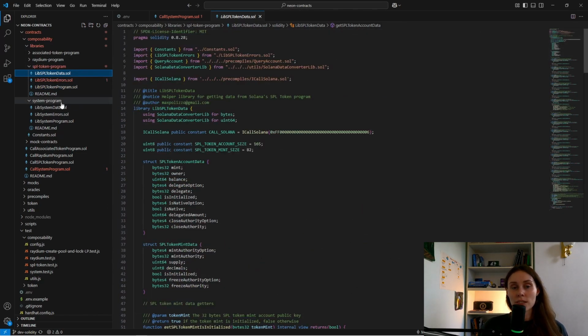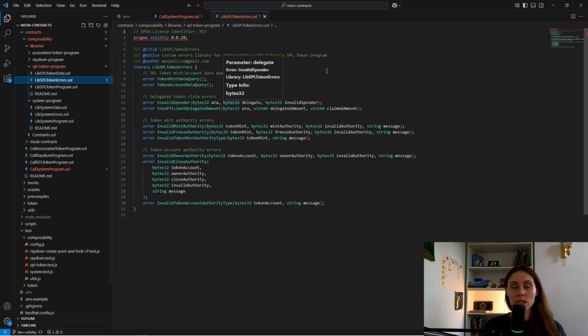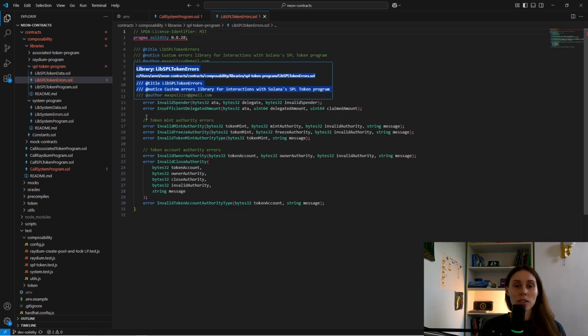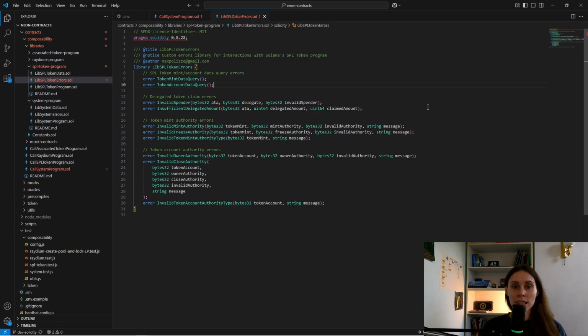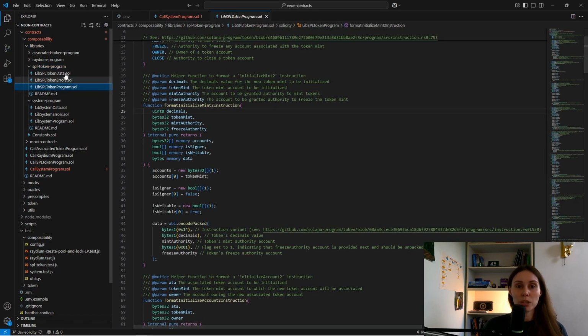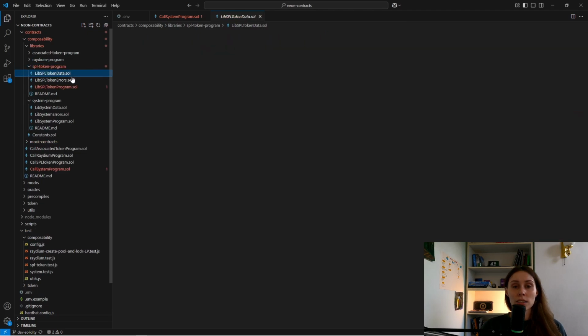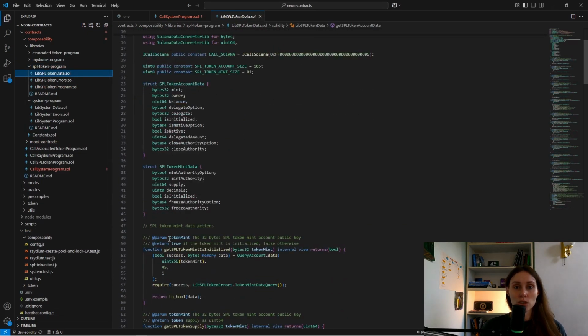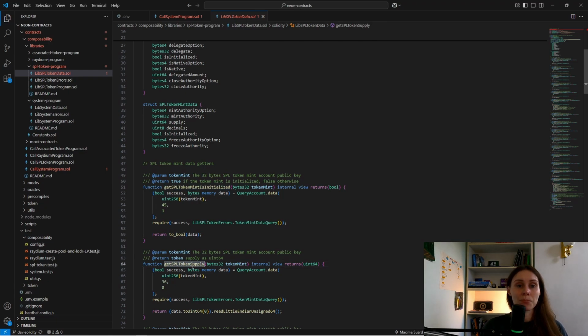The errors are going to map Solana errors to Solidity errors so that they are easier for you to handle. The formatters are going to build Solana-compatible instructions, and the data helpers, the getters, are going to help us read and return key data in the EVM-readable format.